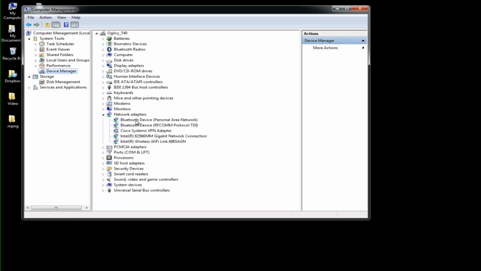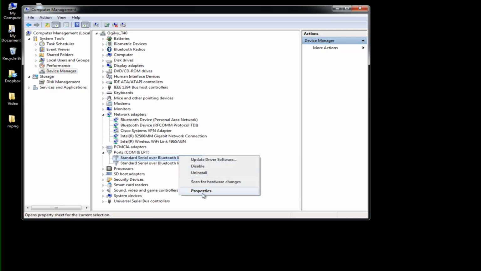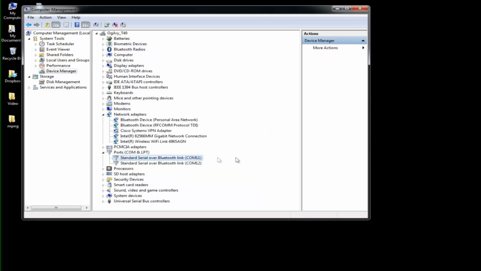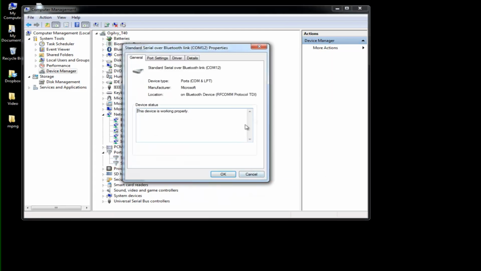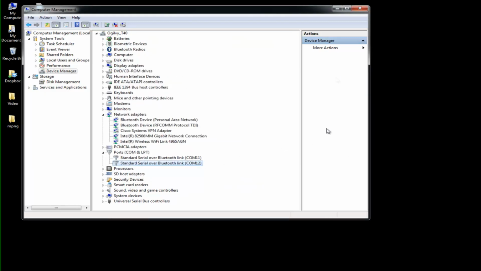So let's see. Ports, that's what I was looking for. Okay. So yeah, let's take a look at COM 11 and see what was set up for that. Now that's interesting. This was set to 9600 and yet it still worked, since the board is set to 115. So, you know, gonna let sleeping dogs lie. This worked. I'm not gonna mess around with that setting. Let's leave that where it is. And just for kicks and giggles, let's see what the other one is set to. Yeah. I don't know, can't explain that part.